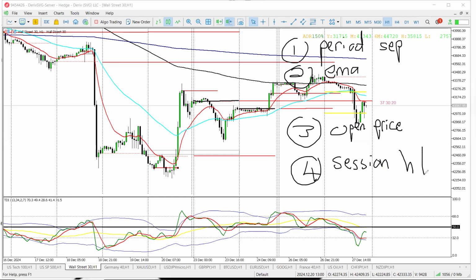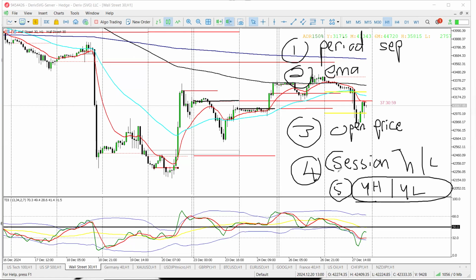Then the last thing is you need to mark the previous day's high and the previous day's low. If you mark these highs, it will also just fall in line somehow, but you also need to mark yesterday's high and yesterday's low. Most intraday setups, or most setups which day traders get, form around these levels. Yesterday's high, yesterday's low, this is where your liquidity will be lying. I'll show you just now on the charts.